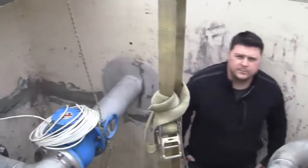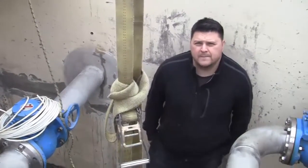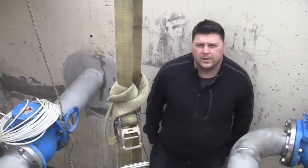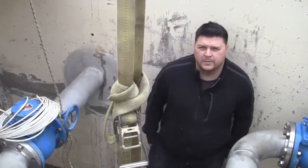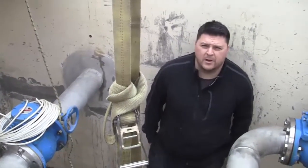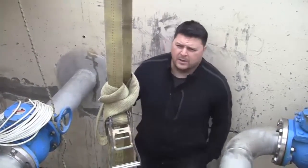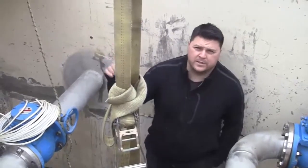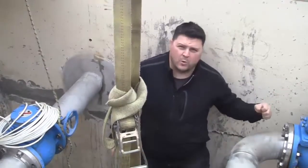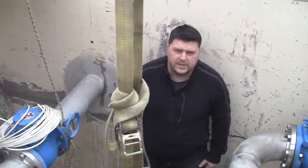Okay, so the question I have, if you were not able to do what you do, I guess the alternative repair would be from the outside. They'd have to dig it up. So that is quite a difference as far as I would think time and cost. Economically it'd be a killer for them. They'd lose a lot of money on the site. To dig this up, there's actually pea gravel all the way around us. So if you dig one spot, it caves in. So just to dig up two corners, you'd have to dig up almost the whole thing. We actually saved them money on this for sure.